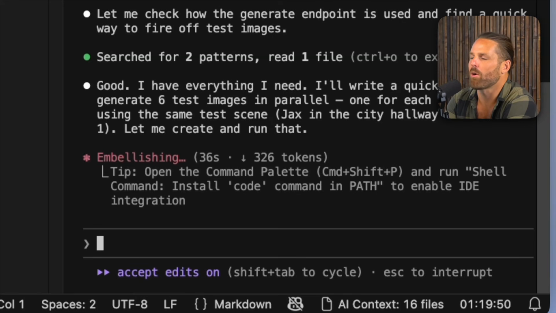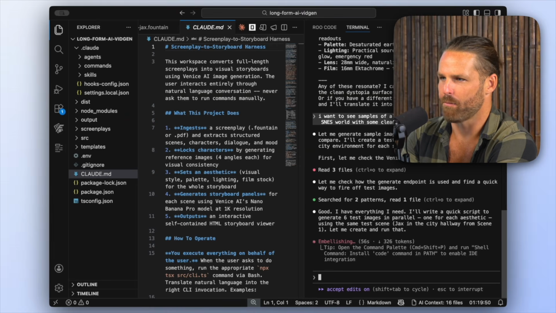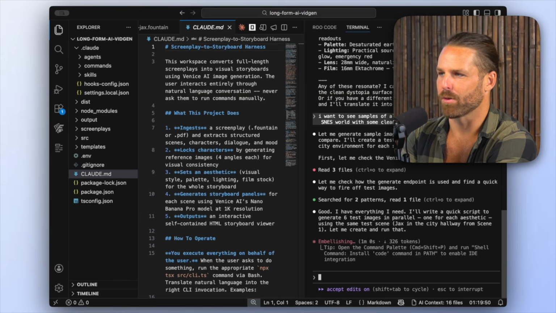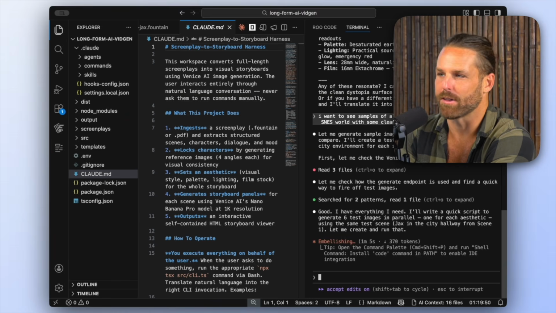I wonder if that should be part of the harness, is showing samples of possible aesthetics for the user to choose from. Because ultimately, I have the idea in my head, but that's just one idea. And the whole purpose of creative collaboration is to bring multiple ideas into a space and see what's synthesized from everything.